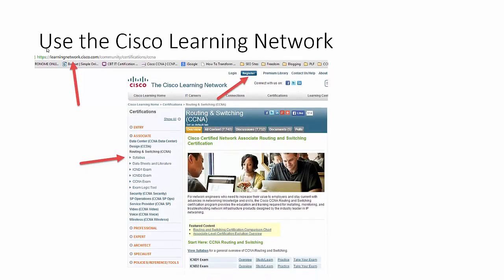The other resource you'll need is the Cisco Learning Network. It's free to join and run by Cisco Systems. You just register using the register link at the top, and you can see the arrow points to the syllabus. It's down to you to keep track in case Cisco add or remove anything from the syllabus. Cisco also reserve the right to add things to the exam that aren't in the syllabus, which is really naughty, but it's their right to do so. So keep track of the Cisco Learning Network. There's a discussion forum and some other cool tools and freebies on there also.